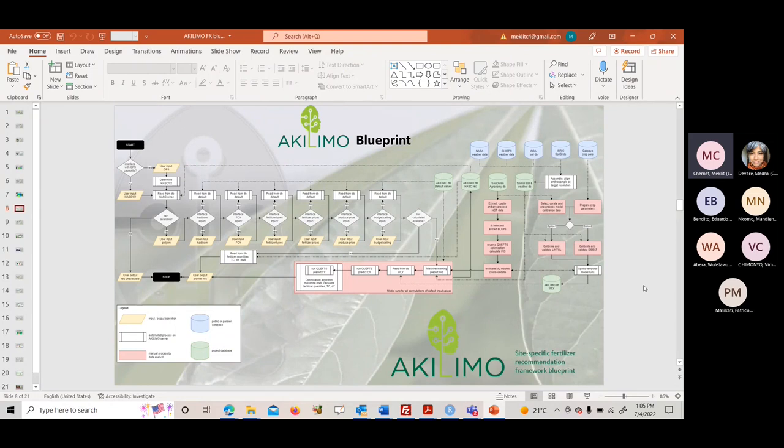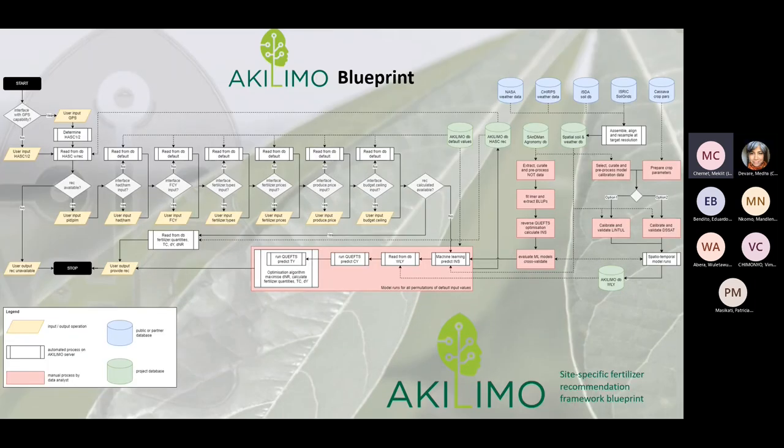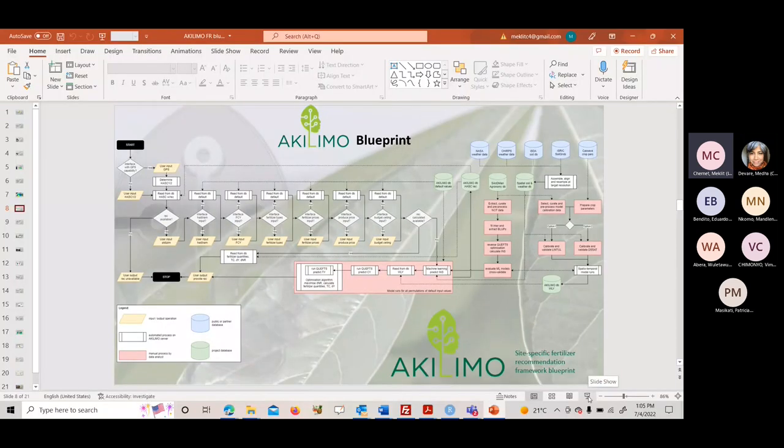This is the Akilimo blueprint. Peter made it actually, and he summarized it very well. If I put it like that, you will not be able to see full of it, so I will just work through around it by zooming around. So maybe there are three components in it. I mean, just to see, not Akilimo components, but the way to understand it.